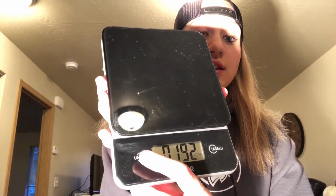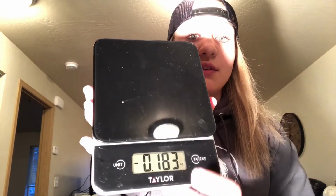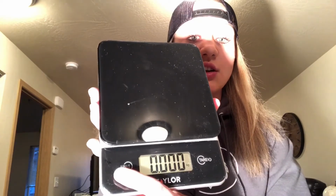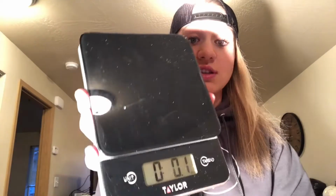So just how the food scale works, without going into too much detail, I don't know if you can see this, but there are units, okay? It says it's unbalanced right now because I've been touching it, but if I try and level it out to 0, okay, then there are units. There's pounds and ounces. So if you're trying to measure your protein in ounces as opposed to grams, that's a common thing to do as well.